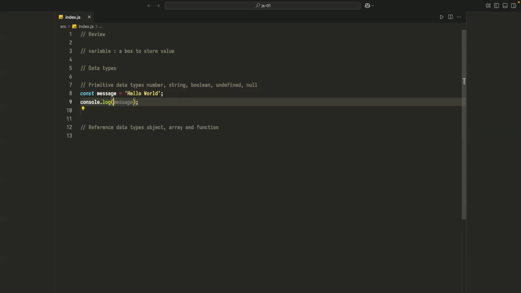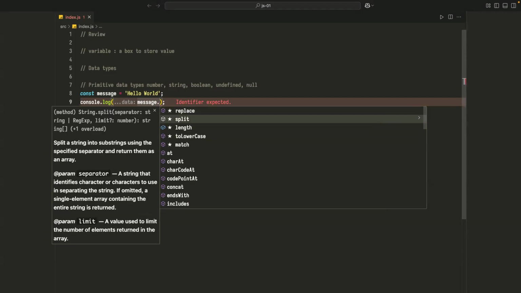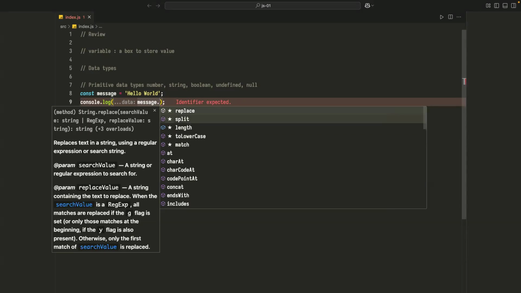So let's go step by step here. Let's just log my message. Now, if I say dot, notice what will happen. As you can see, I have a lot of methods, and also a few properties here. The difference between a method and a property: if you see this cube in purple, that means it's a method. Also, if you read it here, it will tell you it's a method. But a property is quite different, as you can see, it is in blue.